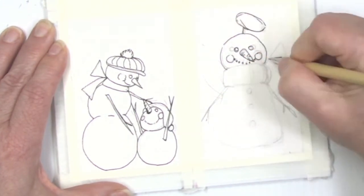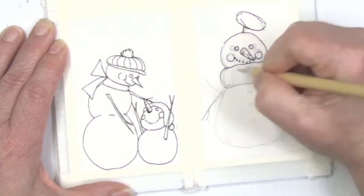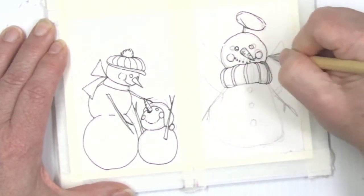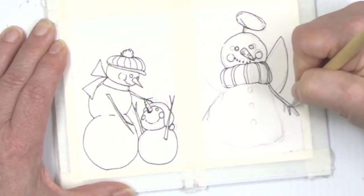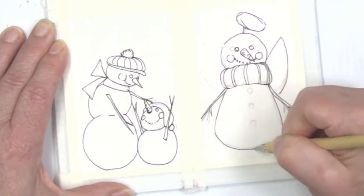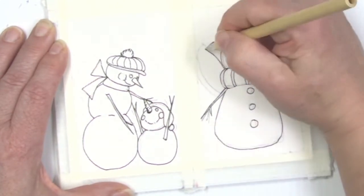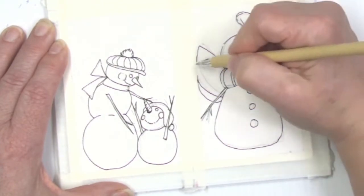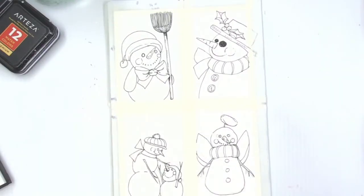With a pencil, you can erase it afterwards. But don't go erasing your pencil lines until after you're done doing your inking. And the reason why is because then you know what you did wrong and you can go in and do it the right way without having to draw it and redraw it.